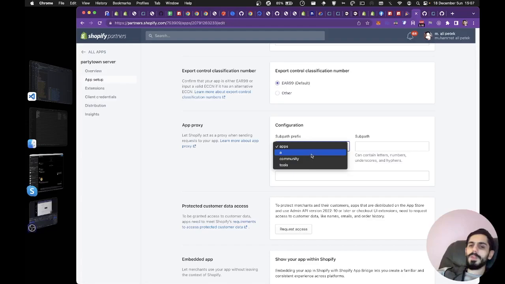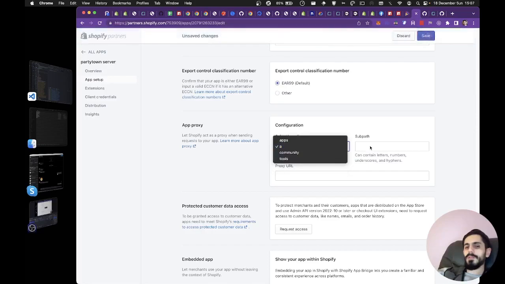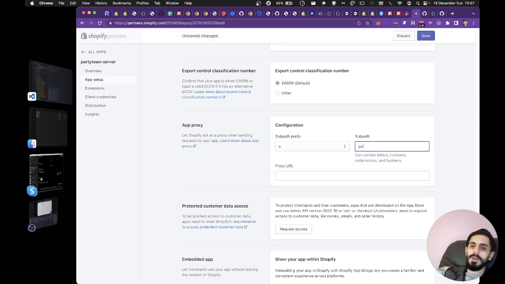In app proxy, you basically choose one of those. I guess I chose A, and a keyword for your app. For example, you can say Partytown or whatever.